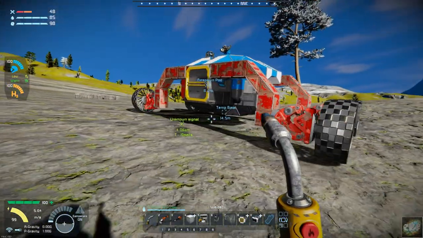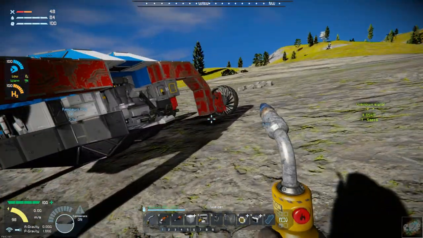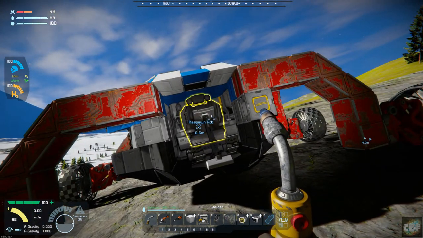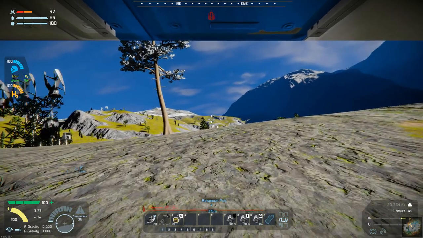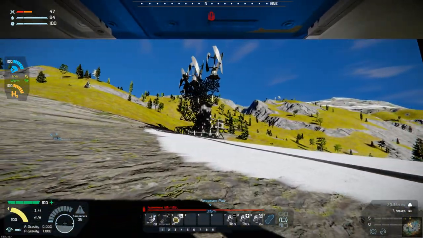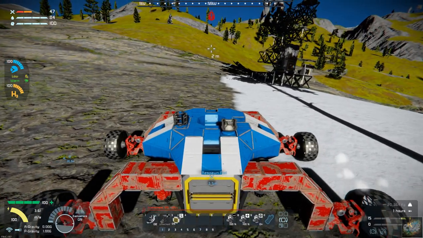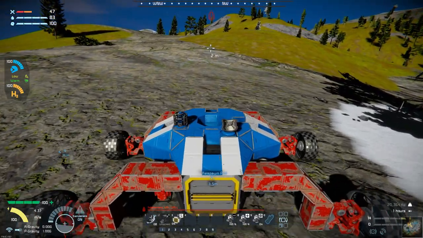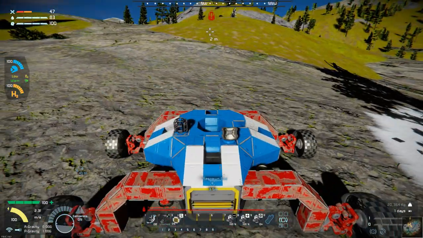All right, I think that looks pretty good. Since it's a little lower to the ground, I probably should have put one more block in between, but that's okay. I think we'll be fine. Let's take the handbrake off. And we're moving. All right, looking pretty good. Let's get this up here. Let's see which side our battery's on. That side, okay.